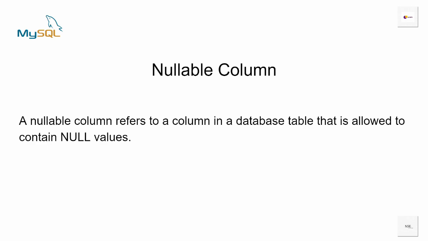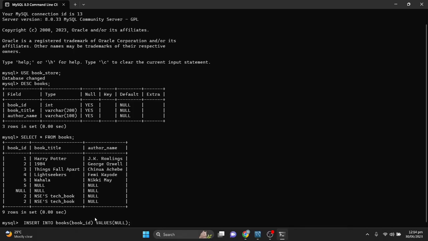Let's see how all of this that we have said works. I want to show how to explicitly enter null value in a column. We have the statement INSERT INTO books, book ID, and we are setting the value to null. I'm going to hit enter, but before I hit enter, I want us to notice that we have three columns in the books table: book ID, book title, and author name. But here in the insert statement, we are specifying only one column, and that is the book ID column. I am doing this because I only want to insert data into the book ID column for now.